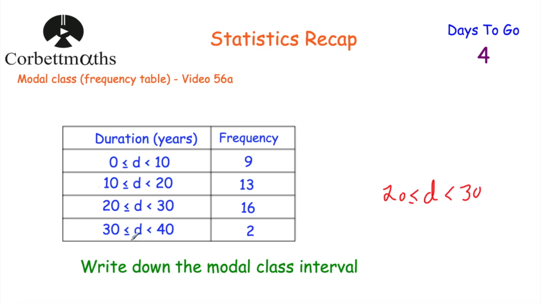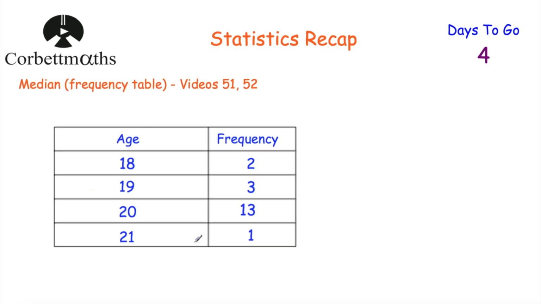If for instance, it was the ages of people and then you had one with the highest frequency, whichever age has the highest frequency, that would be the mode and so on. So the mode is just the one with the highest frequency whenever you're dealing with frequency tables or group frequency tables.